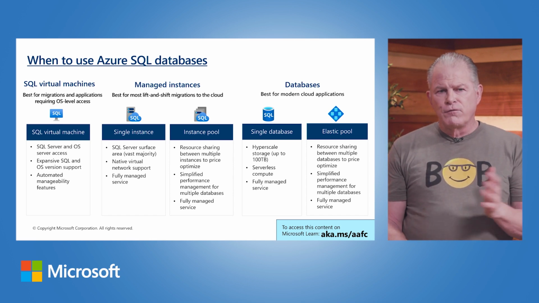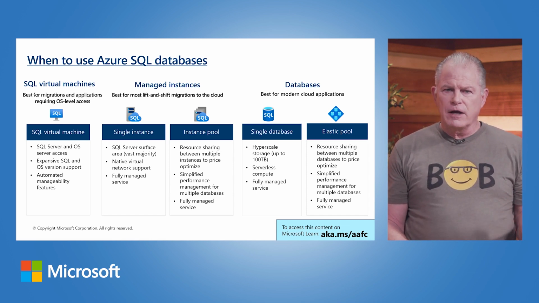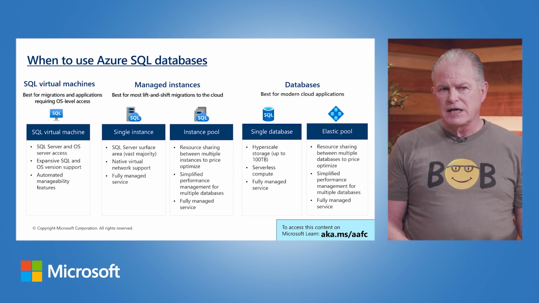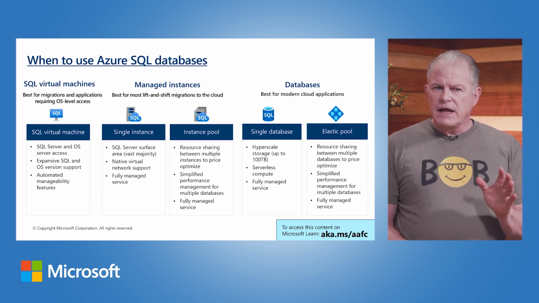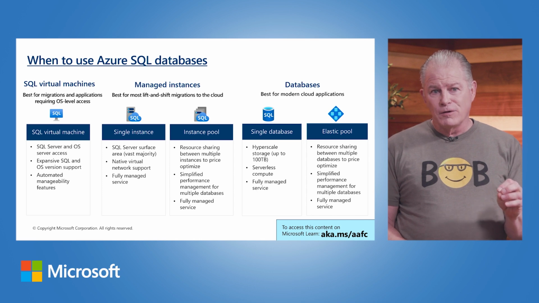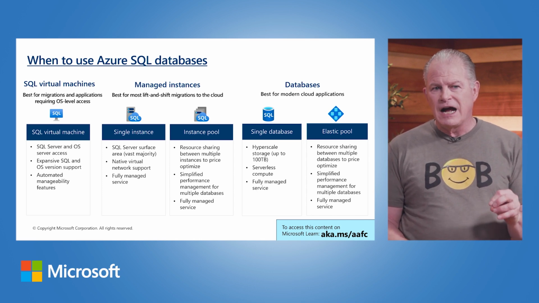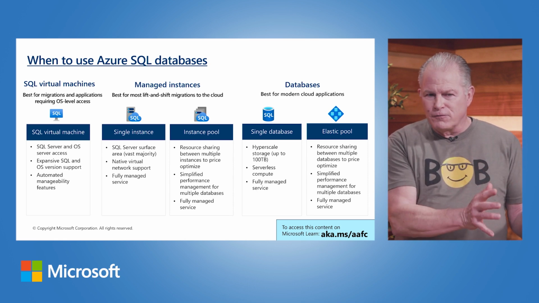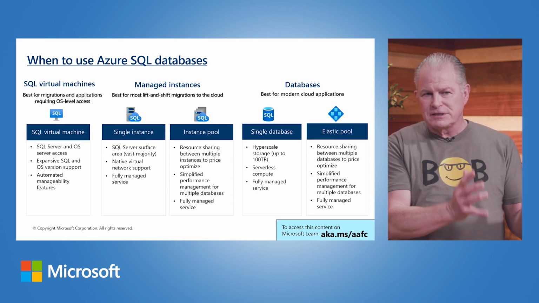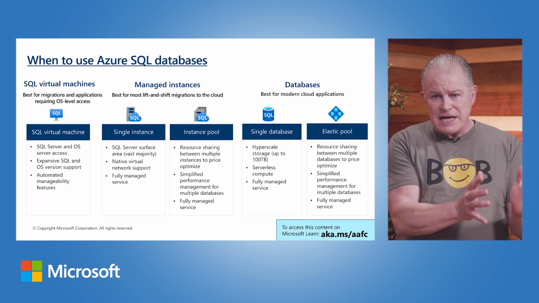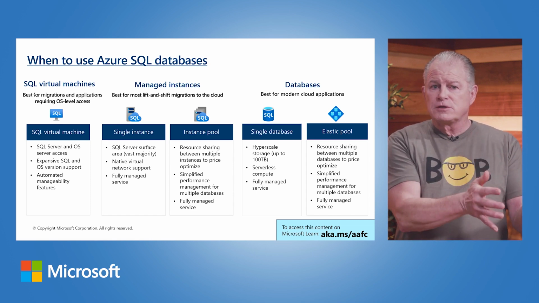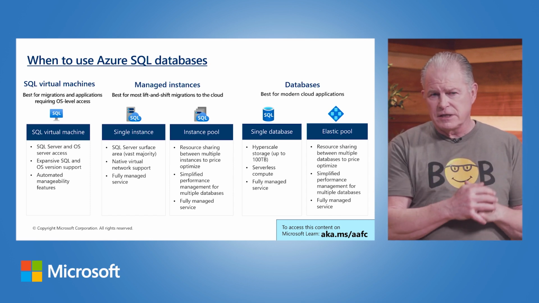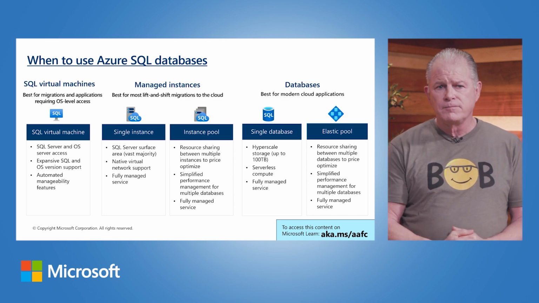We have several options available, and I'm going to start from the far left-hand side. There's one that isn't here: a SQL virtual machine in IaaS. So it's off the chart, we'll imagine, where you build a virtual machine just like you would have on premises, and you have access to the base virtual machine, and you install versions of SQL on that, in my example, from 1 or more.